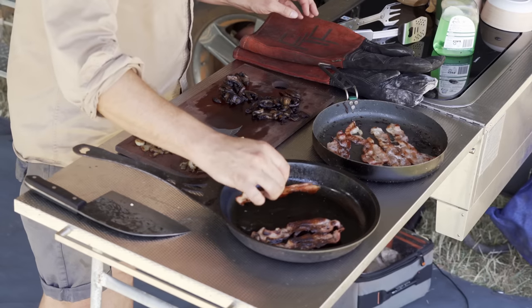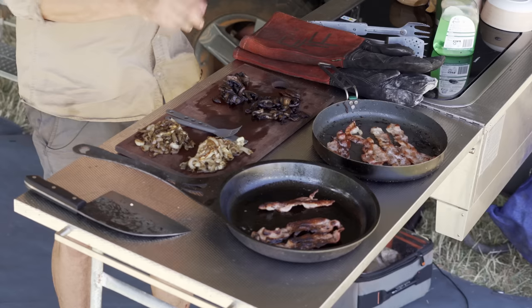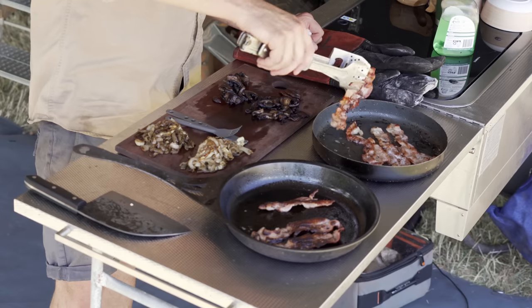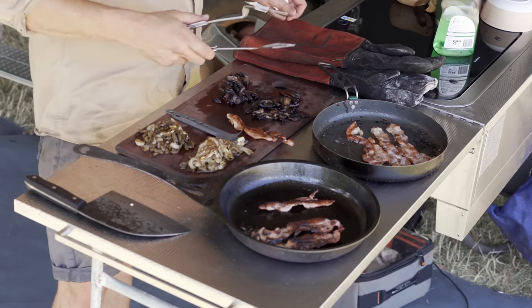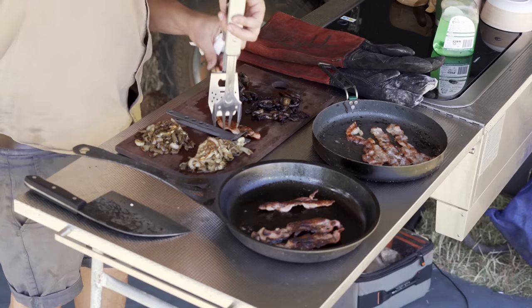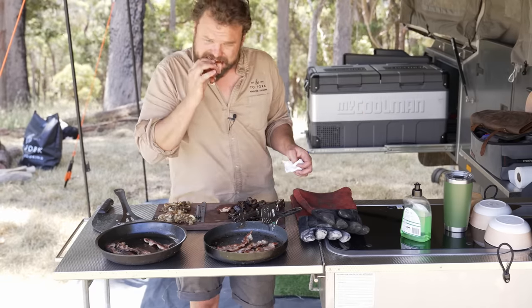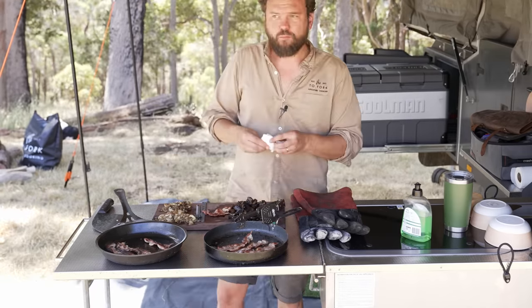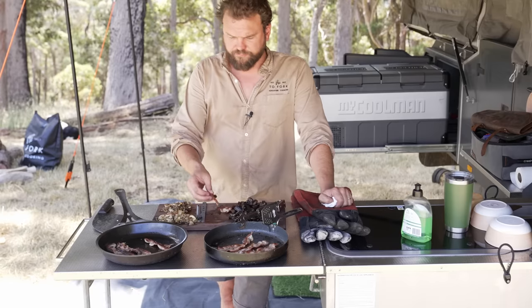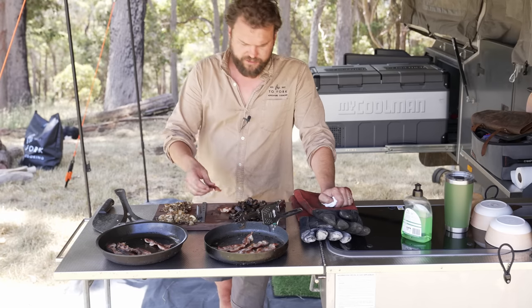This is obviously the normally cooked one. It's a nice bit of bacon. It's still warm, by the way, just so it's a fair test. This is going to be obviously hotter because it just took so long. Let's try this. I'll get a similar, similarly crispy bit. That's a lot more tender. This has a lot more moisture, and it's just simply because it was cooked slower.